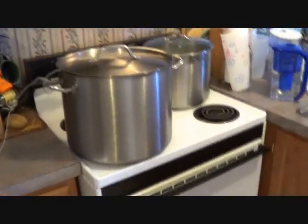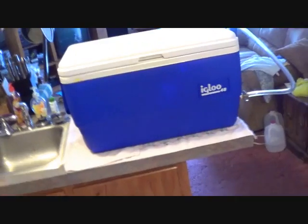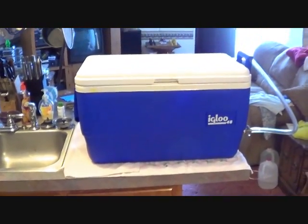Actually, right now I've got my mash tun preheated, got my strike water and my sparge water going over here now. So I'm going to go ahead and dough in, get my mash temperature set, and then I'll be back when I get that set.